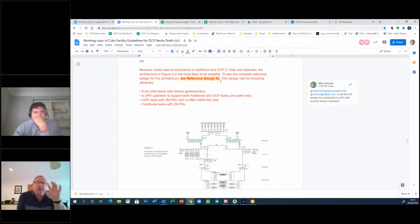But I think if we're going to use them, we need to be careful how we reference them. There's distributed redundant, there's catcher redundant, there's architecture that supports it. There's so many ways to do it. I think we need to find a point where we give a performance that our customers may be looking for, but the actual implementation is very much down to the individual end user. And if they need to take advice because they don't have that, then that's something.